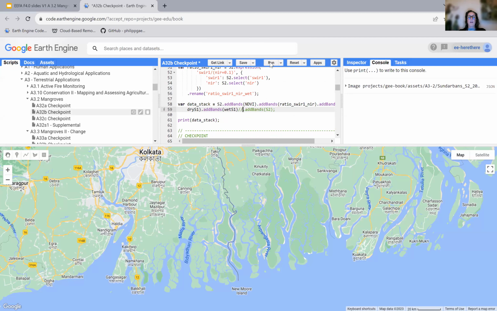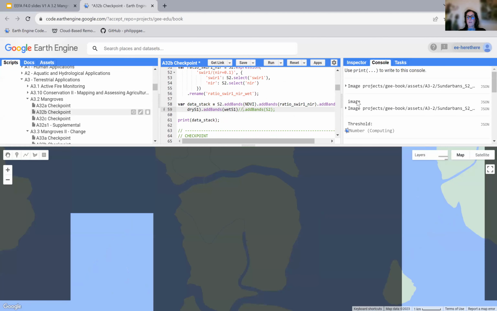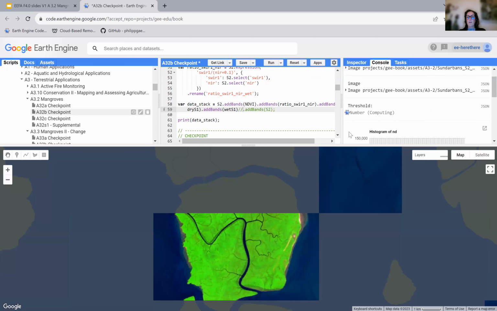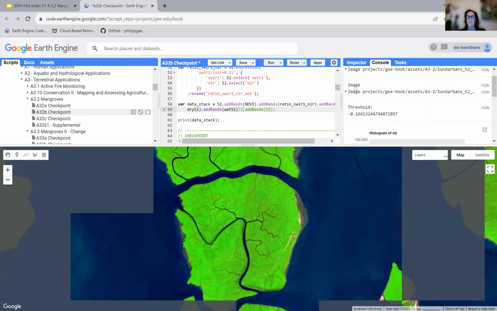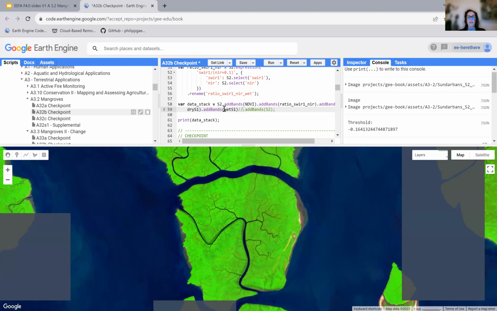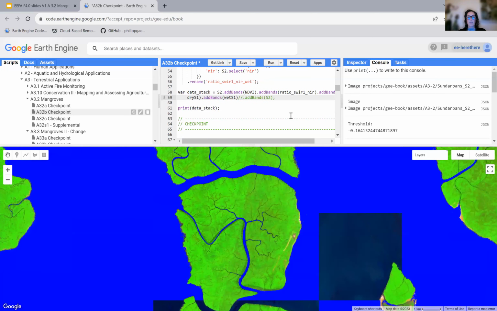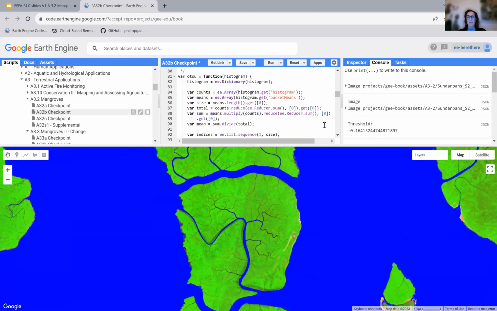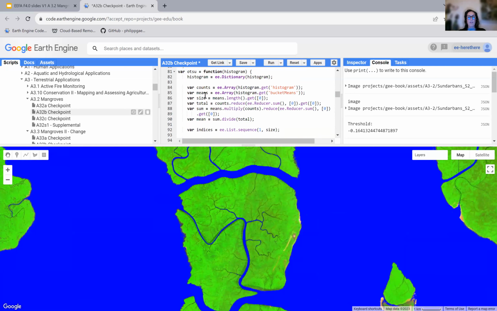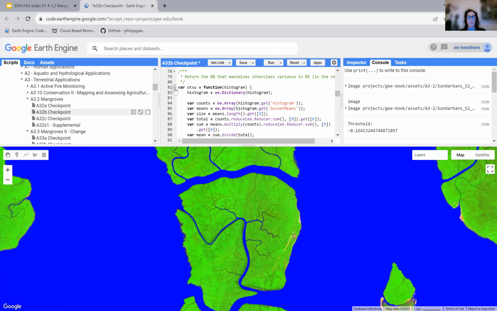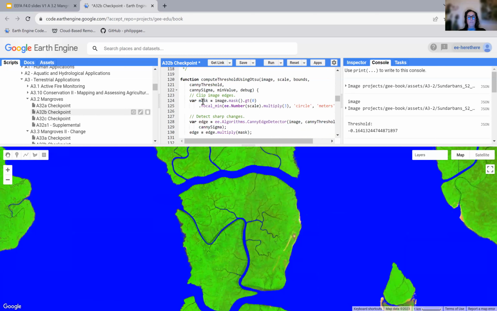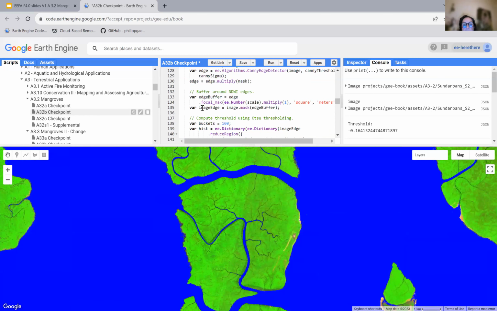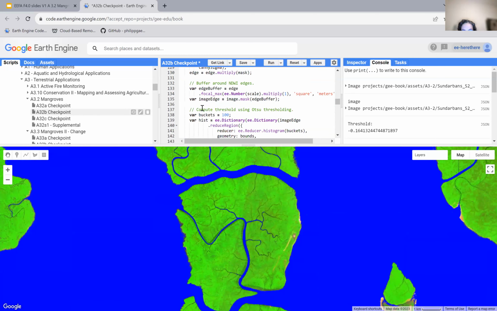Oops. So there we go. And now we'll have a list of those bands. We'll do it later. Sorry, that's the checkpoint. But yeah, here's my nice water mask. I don't know, nobody really knows what's happening here. We can even just click the arrow and do it. This is all automatic stuff that's happening.